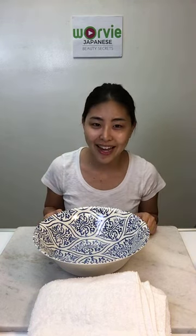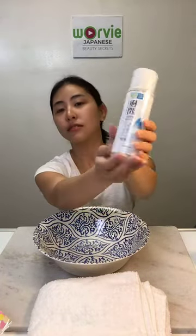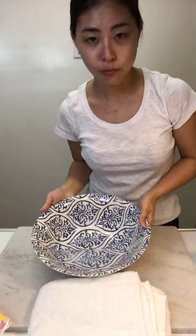So, okay, today's recap. I introduce you to the cotton mask method today. So, what is cotton mask? You just gotta use cotton sheets. And here you go, lotion. I mean, this is toner. So Gokujyun toner, and also water. I don't know if you can see it, but water.